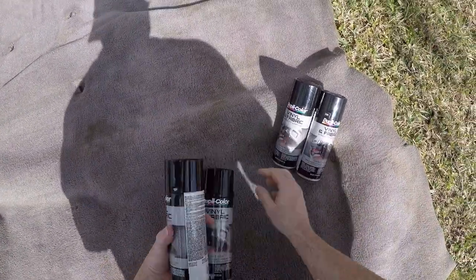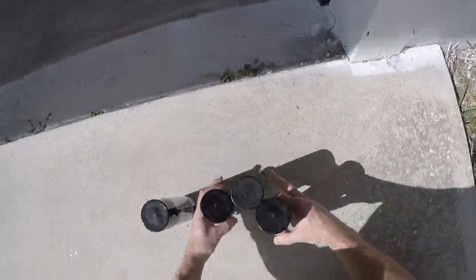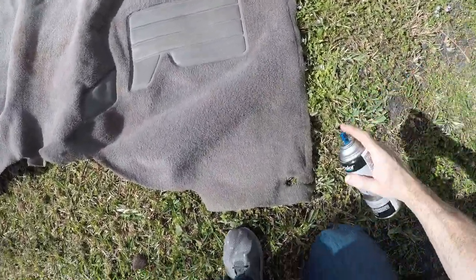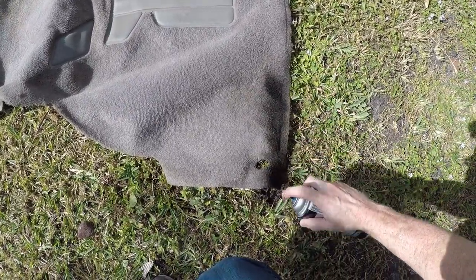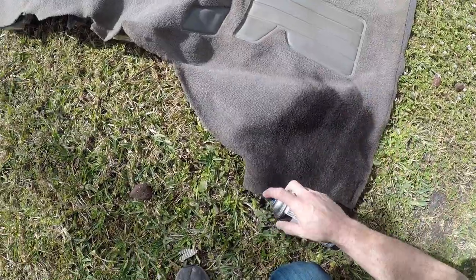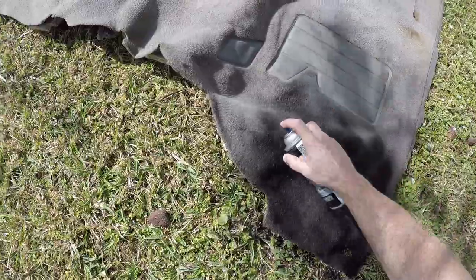I'm gonna leave these out in the sun. Makes them spray a hell of a lot better. All right. I'm gonna start at the far end over here. Here we go. First coat's gonna be kind of light, just like with the seats. Second coat will be thicker, and the third coat we're gonna cake it on.